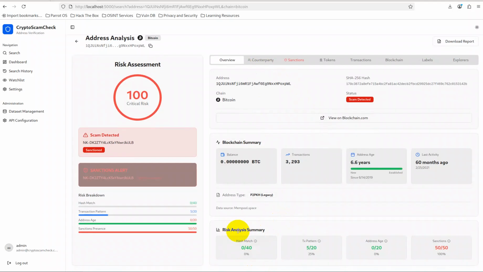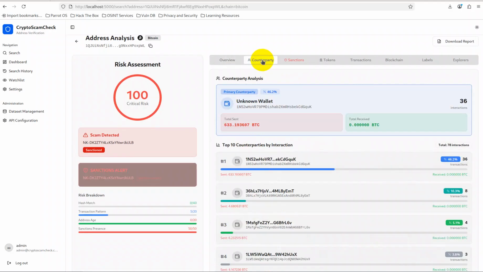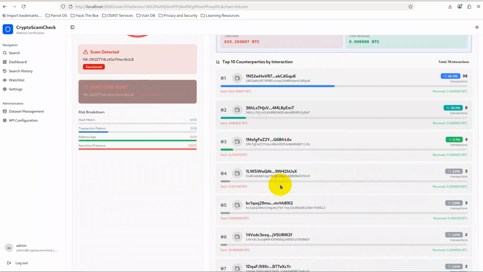Below you can see the risk analysis summary, and in the next pane, the counterparty pane, is the number of transactions done with other chain addresses. So that's the list.